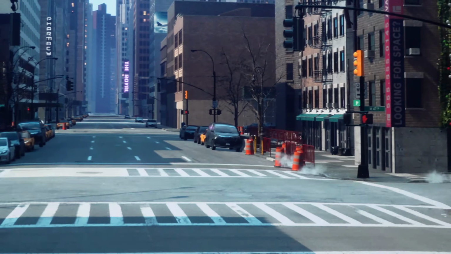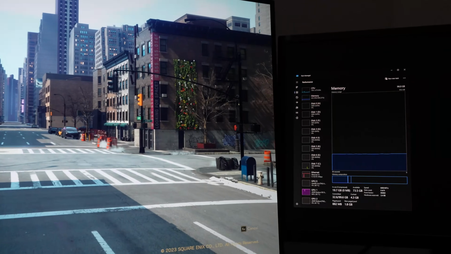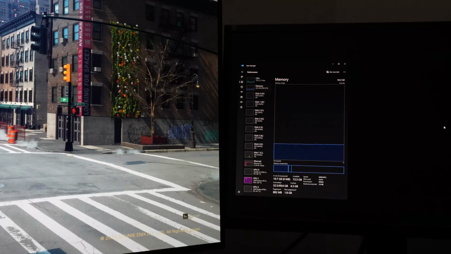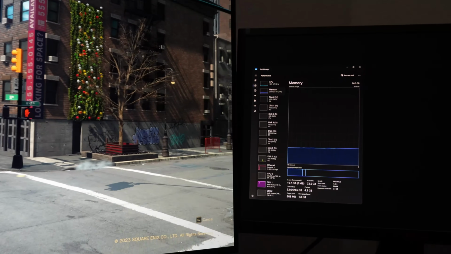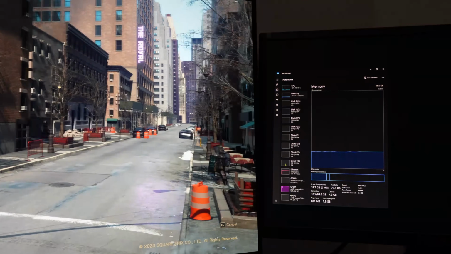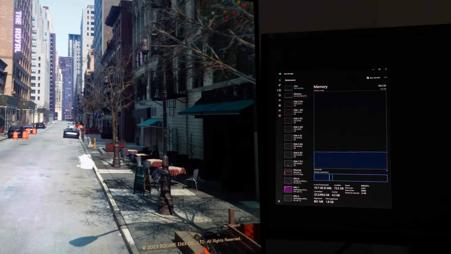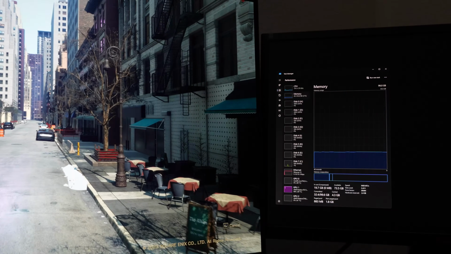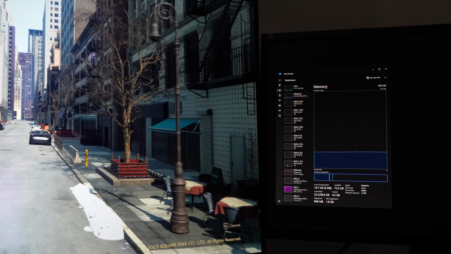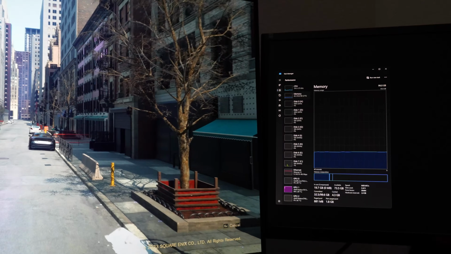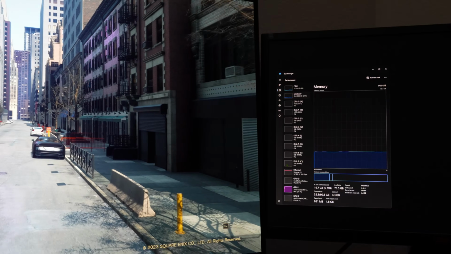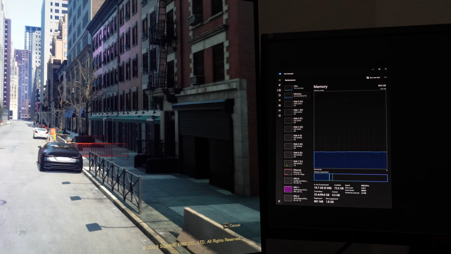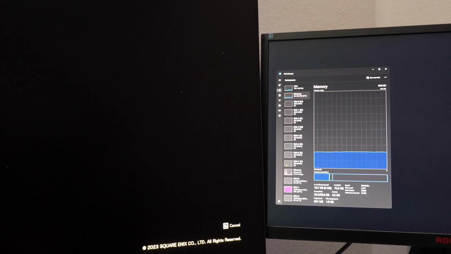And it looks like the game is stressing the CPU quite well there, as well as the GPU. So this is typically how I would test 4 sticks of memory in the operating system after testing outside the operating system with memtest like we showed in our previous video with 192 gigabytes of DDR5. So that's basically it, guys. That's how you get 4 sticks of memory working on an AM5 platform at 6400 megatransfers.